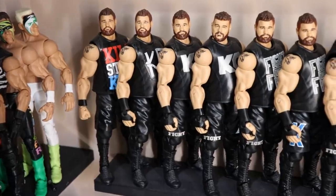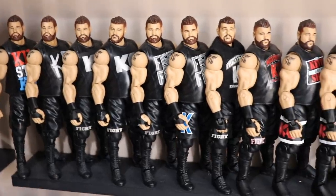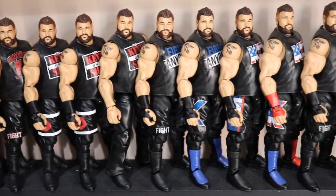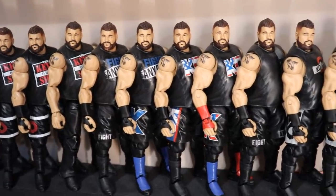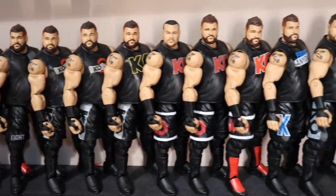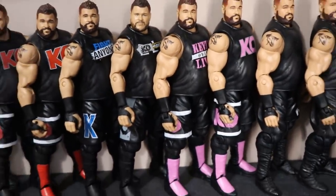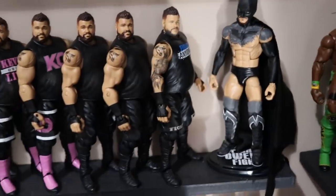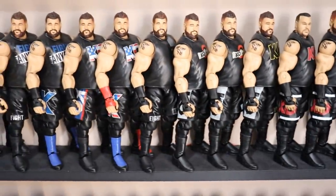Getting into the Kevin Owens section, we have one independent Kevin Owens — Kevin Steen — then his NXT runs, a couple of duplicates, going up into the main roster, then his 2017 looks with all the different customs and fix-ups. Most of them are just T-shirt changes and decals. You can see the T-shirts change over time. Then we have a couple of fantasy attires — the pink ones look fantastic. The updated Kevin Owens with the tattoos is right there. Love Kevin Owens to death; he's the current MDT Extreme Champion.